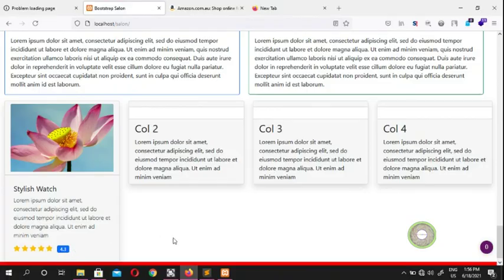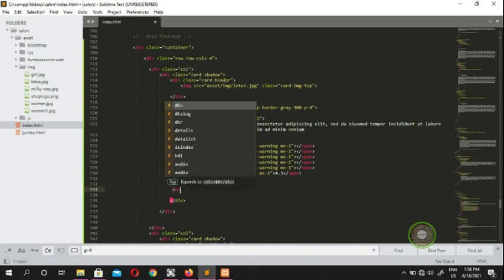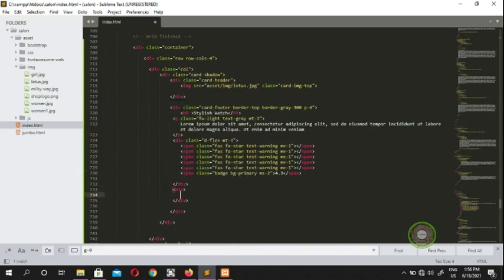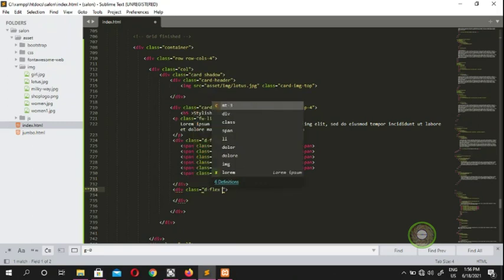That's our rating. After the rating you guys can put another one after this div, that's d-flex MT3, and after the MT3 you guys can put another div class, and the class could be d-flex again, and we're going to justify content between.